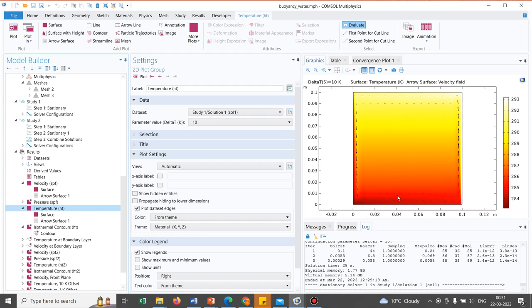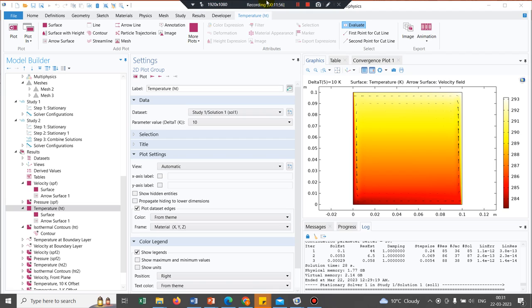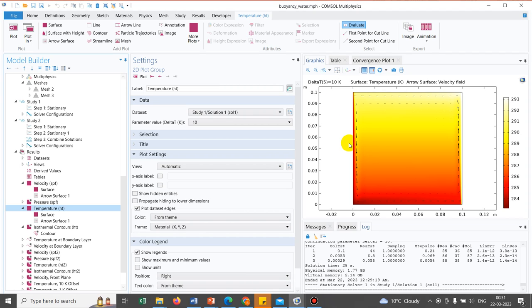So this is mimicking your real situation. When we boil water, what happens? The colder fluid comes down, and you can see in the simulation also this zone is colder. In water boiling, the same thing happens. Colder fluid comes down and the hotter fluid goes up, and that is what is happening here. So this is the way you can mimic your case. That means you can actually model a natural convection.